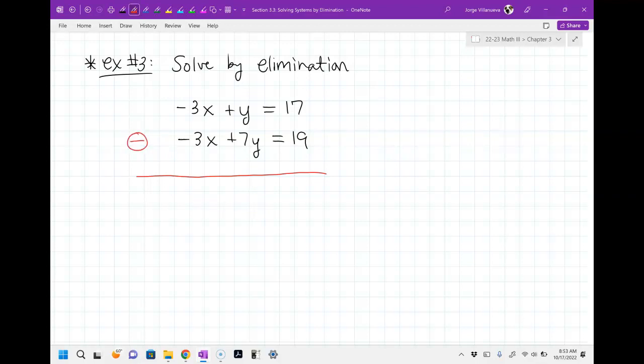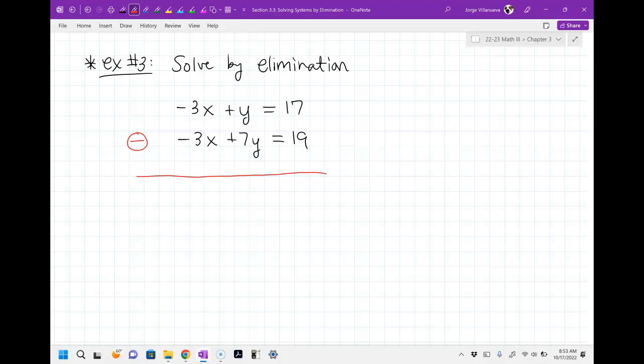So since addition did not happen, right? Addition didn't give me the answers that I was looking for. Let me try subtraction. Now, subtraction is always a little trickier, so you might want to say it out loud when you do this, okay? So let's do the x's first. Negative 3x minus negative 3x. What's minus negative? That's a plus, right? That's a plus. So negative 3x plus 3x. That's 0, right? Like I heard you say 0, so that was the right solution. So that means the x's just got eliminated, right?